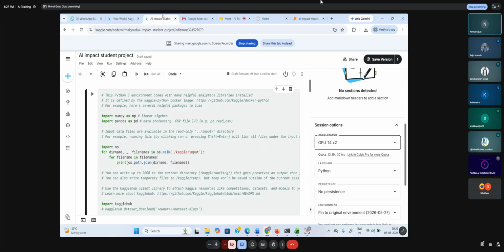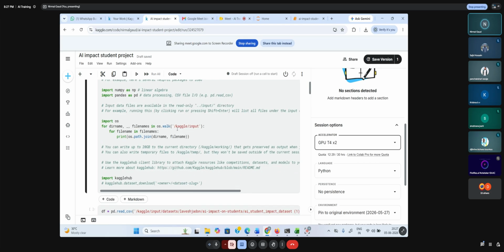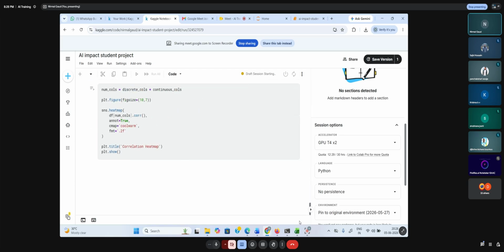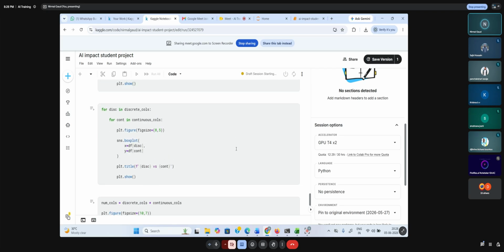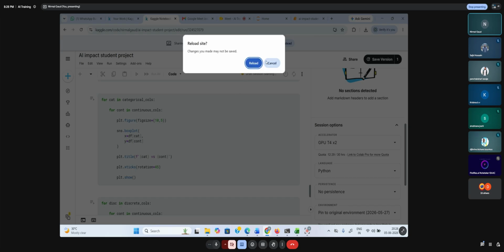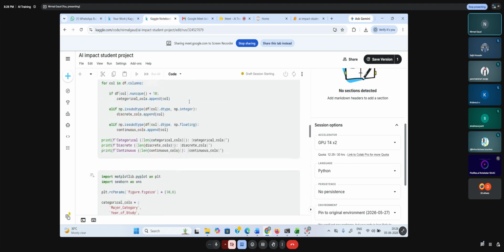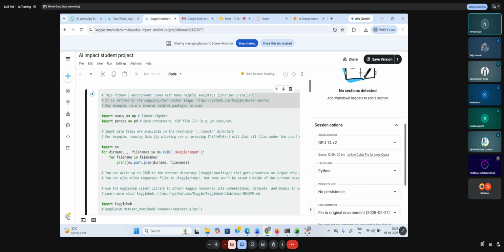Well, I was editing my notebook. Here it is. I request everyone to do run all and reach till here, which we achieved on the last day, till the correlation heat map. I request everyone to run.